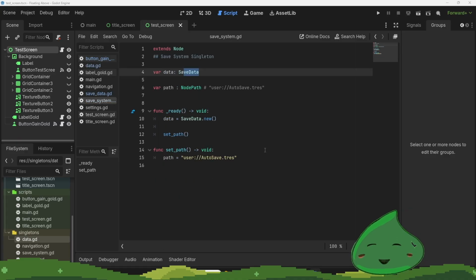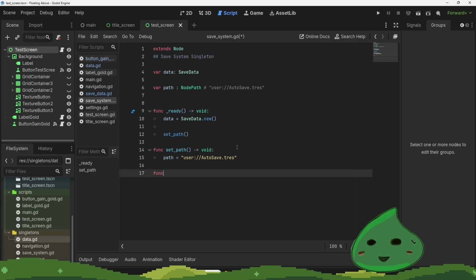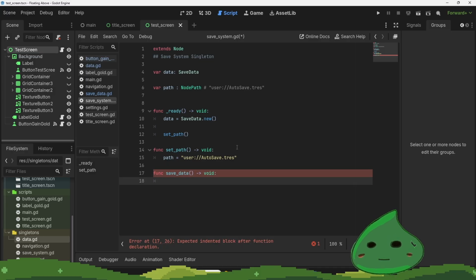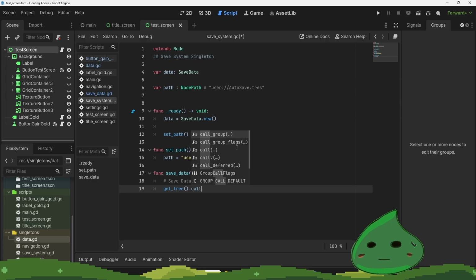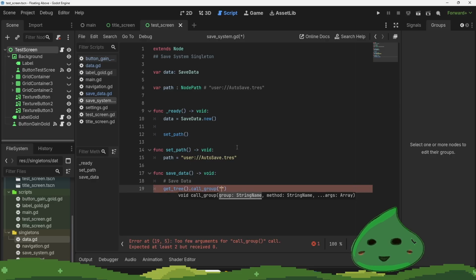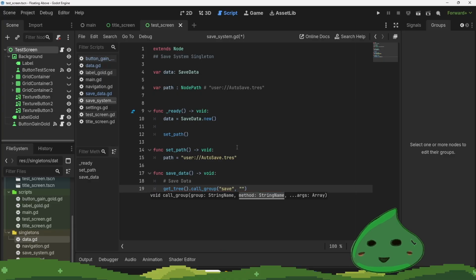Sweet. Now I'm going to head back over into the save system, the singleton, and I'm going to create a new function so that we can save our data. It's going to be save_data, returns void, and we're going to use get_tree().call_group, and we're going to call the save group, and we're going to call the function save_data.